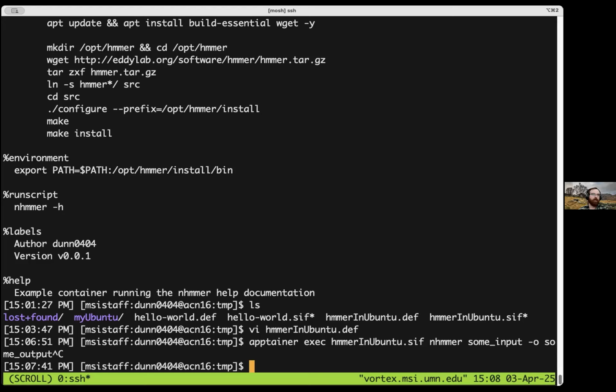All right, so we'll go ahead and look a little bit deeper at the behavior of what is visible inside the container in terms of directories from the host.